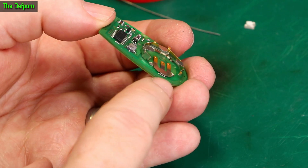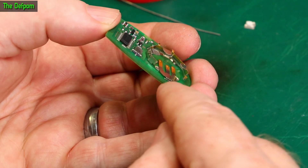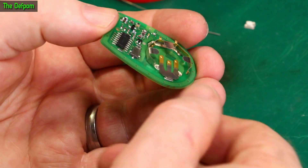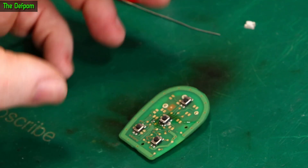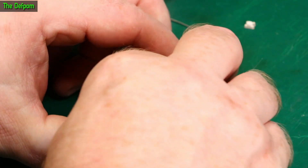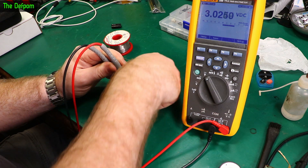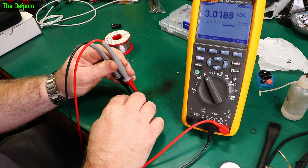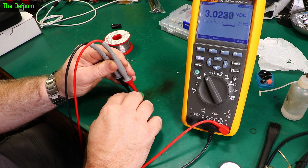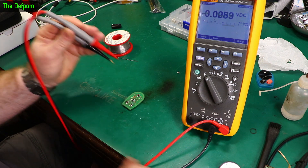Let's see if that did anything. You can see this pad here is lifted up — that's not actually a literal connection anyway, it's just there to help stabilize it so it doesn't bend too much. So that's what I need to fix as well, but that's not a problem because the other buttons are working fine. I'll clean this flux off and then we'll try it again. Let's do the lock button first — 2.8. And unlock — that's still playing up. So yeah, definitely got a switch problem.